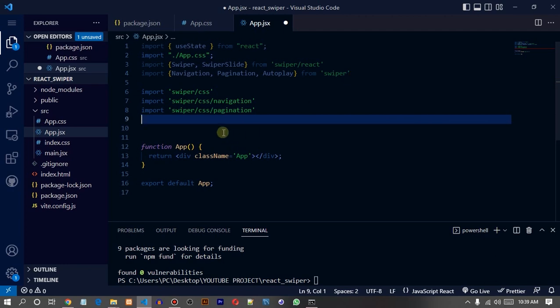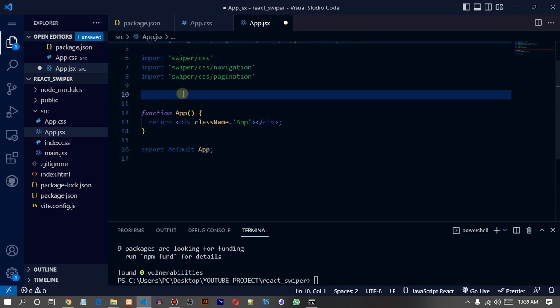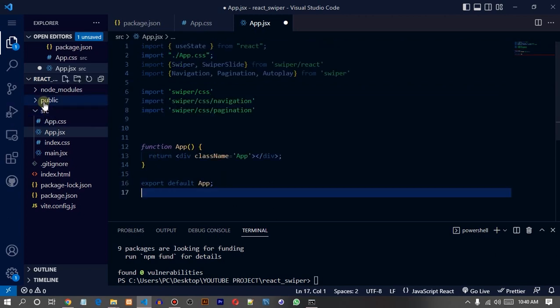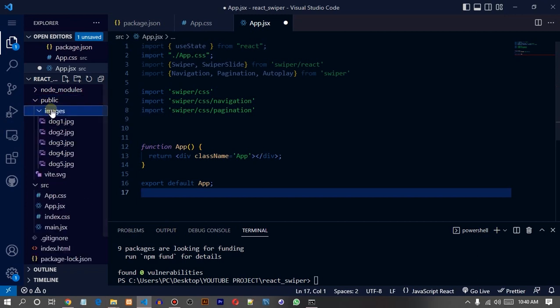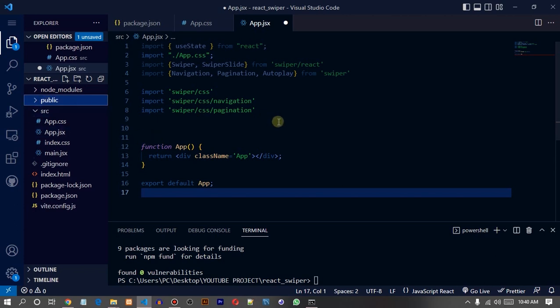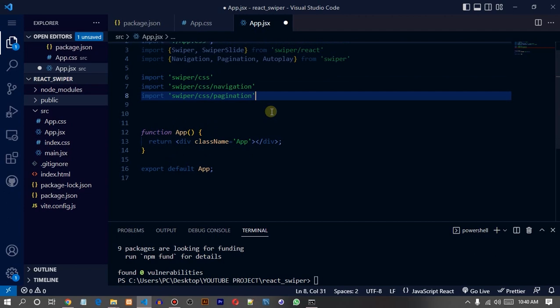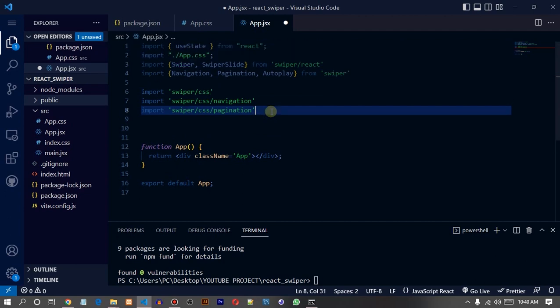So the next thing I'm going to do, the images that I work with, I don't have them here. I'm going to copy them on my computer into the project. Okay, I've copied them into my project. Now you can see it here under public. I have images, and inside the images folder, these are the images that we are going to work with. Maybe you can fetch your images from an external source using APIs and so on, but I'm going to use this.